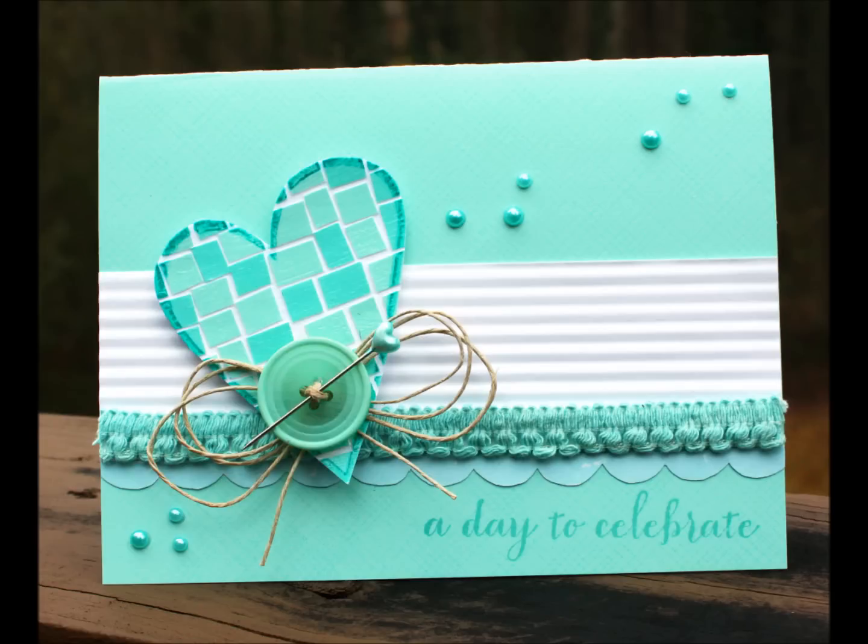And here's my finished card. I used my mosaic heart and added some twine and buttons and pearls and a message and different embellishments. I hope you like this technique today, and I hope you'll give it a try.